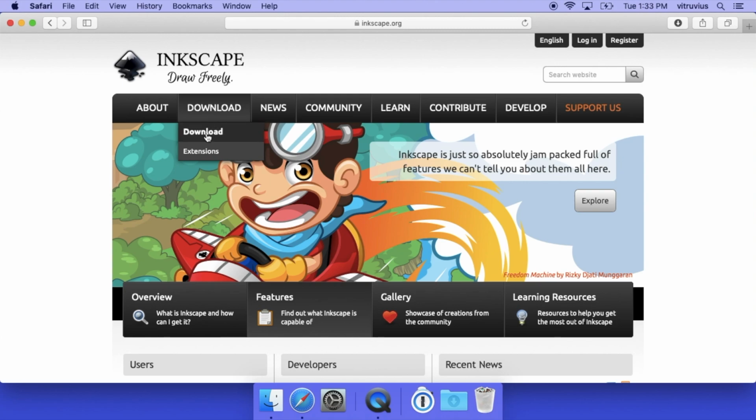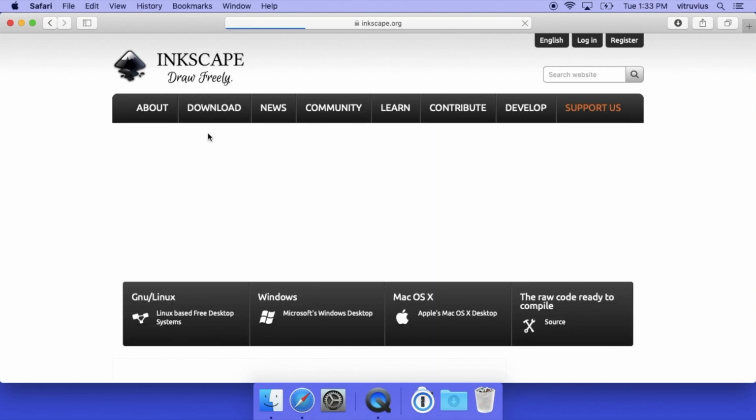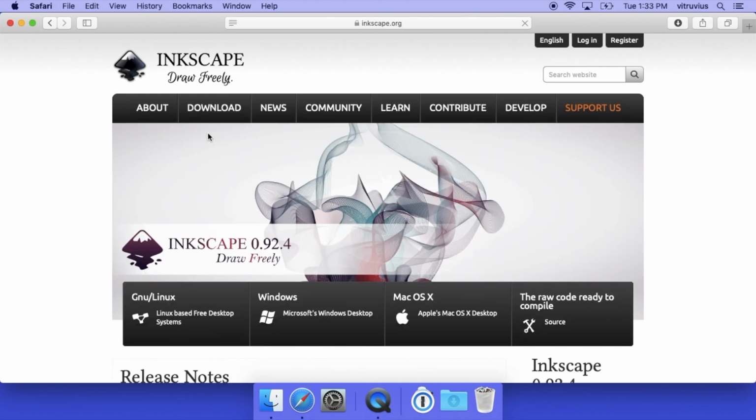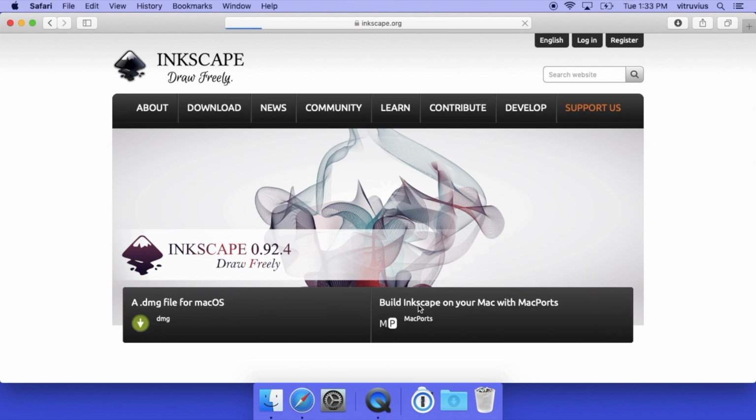You can see operating systems at the bottom. We, of course, are looking for the Mac, so we click that. And then that invites us to click on the left there, a .dmg file for the Mac OS. So we click on that because we're good little campers.